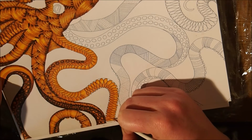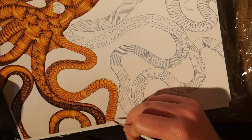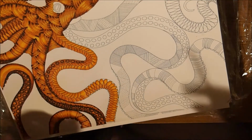And I'm just using the very tip of the brush to do this because the fine details are required. So there we have that part.